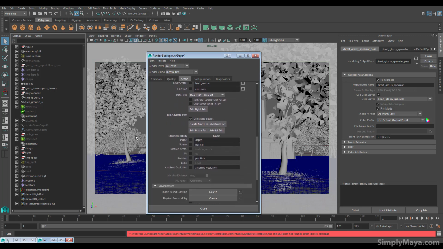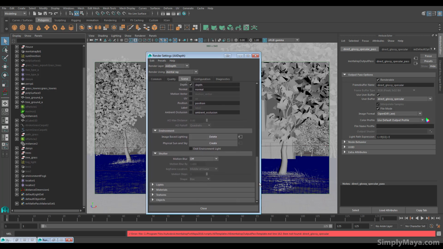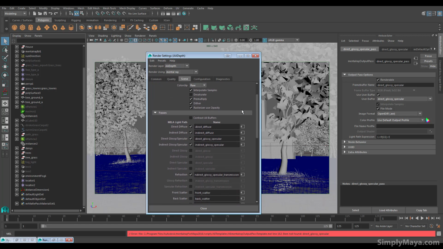Now we have certain utility passes, so we're going to want a depth, which will give us that unanti-aliased depth. With a normal and a position, you can relight the scene in Nuke. Again, not something I'm going to go over, but very handy passes nonetheless. With a UV pass, a normal and position, you can even retexture in post. Bear in mind, good passes to have, but they increase render time, so for us, not necessary. All we actually want out of the utilities is depth. Okay, so that will give us all of those passes.